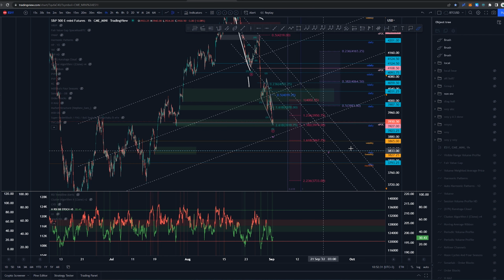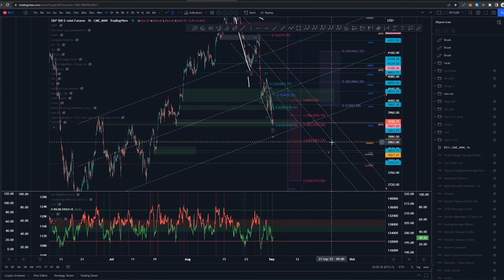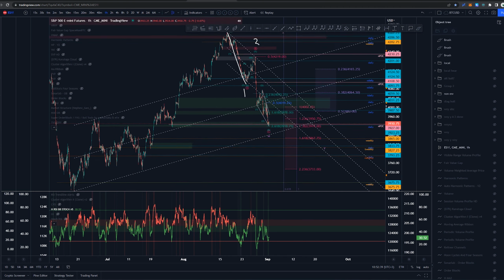I'm not quite sure if this weekly on the middle would hold because it doesn't really have anything else going for it, so that's why I'm a bit ignoring it. But yeah, that is pretty much everything I wanted to share.